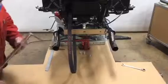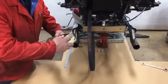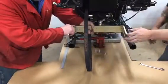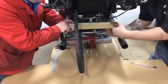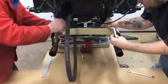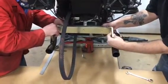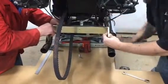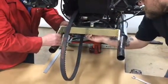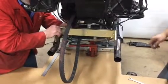The next part we're going to install is the other half of the swinging arm. This is an adjustable swing arm so we get nice and centered in the chassis. We want to have these 2 holes over here, which are later on going to be supporting our parking brake bracket. We're going to take 3/8-16 by 1 screws, lock washers, and loosely place them in the drilled and tapped holes in the 3 positions, leaving them snug, but loose enough that we can move the swing arm back and forth. This is going to fine tune our center.